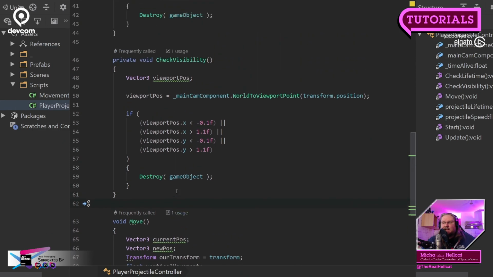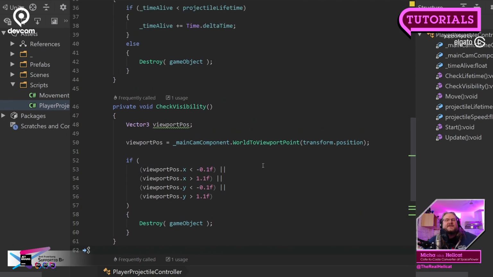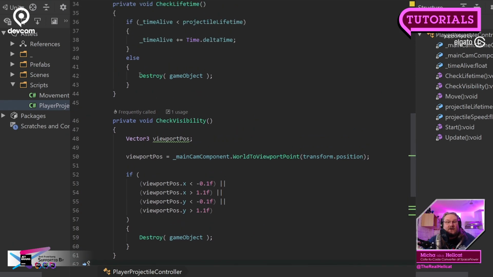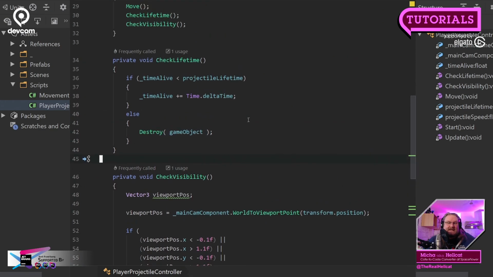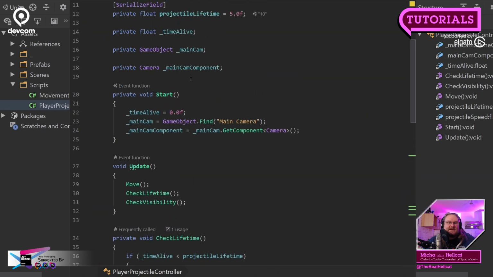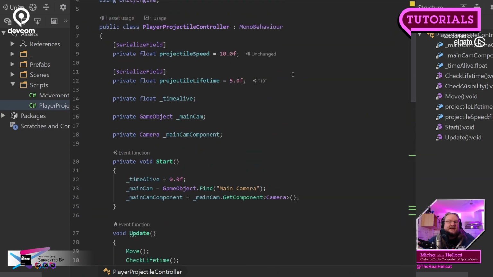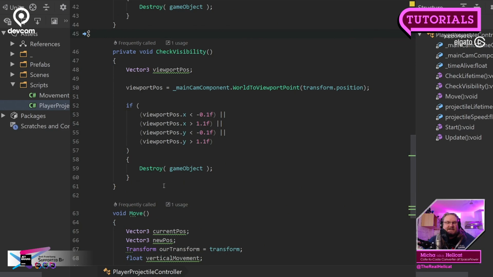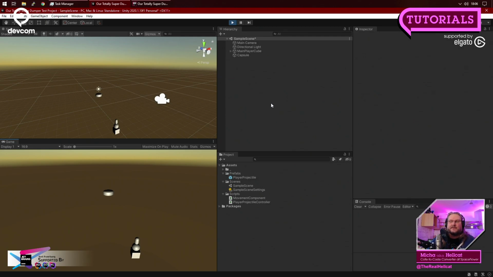So now you've got two very neat ways to get rid of your objects once you've spawned them. First of all, how to get rid of them at all using the Destroy method. And then two examples: one done on a time basis, and the other on actual visibility. So I think now we have something we can build upon.